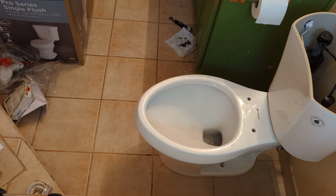All right, so before I put this toilet seat back, you're gonna notice that while I'm working here, I'm just gonna keep flushing this toilet over and over. The reason that I'm doing that is to make sure that we don't have any leaks before I seal it to the floor.